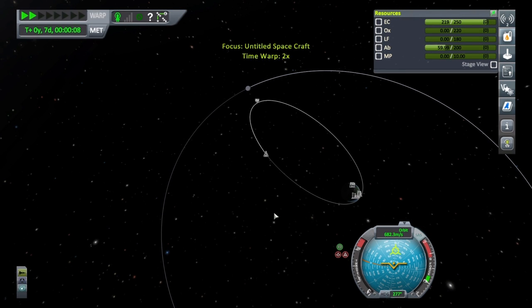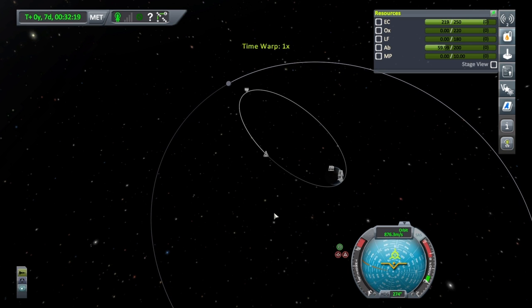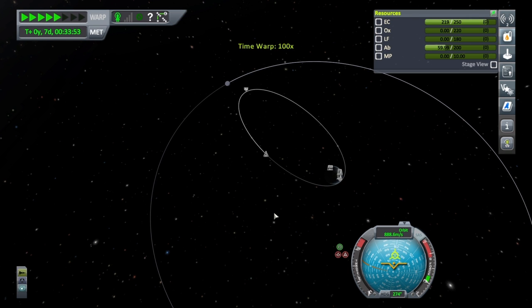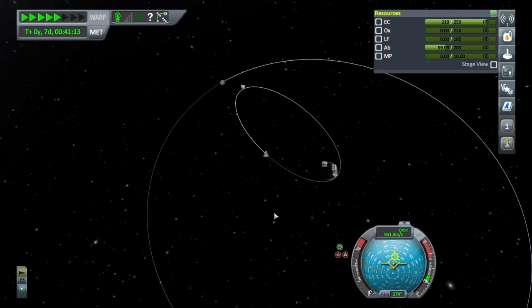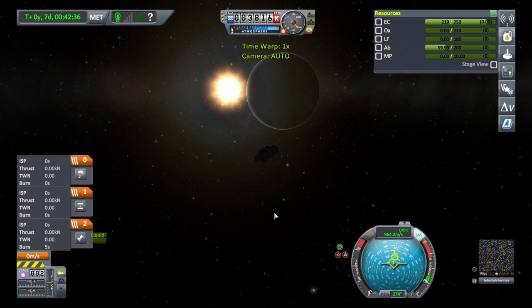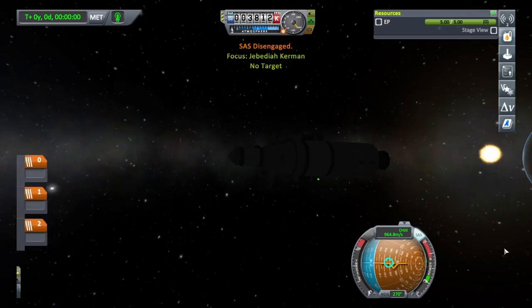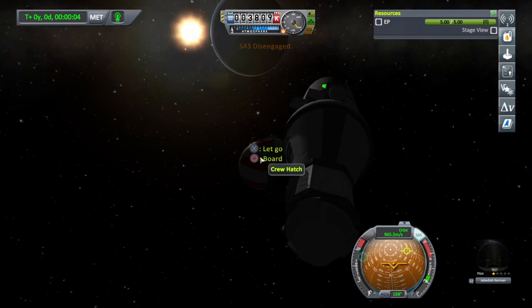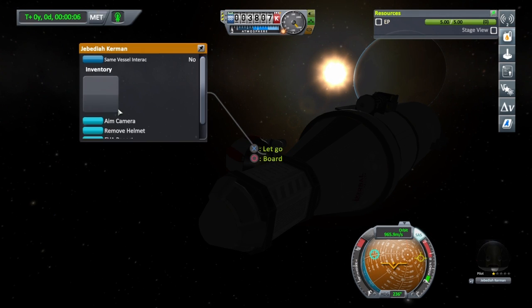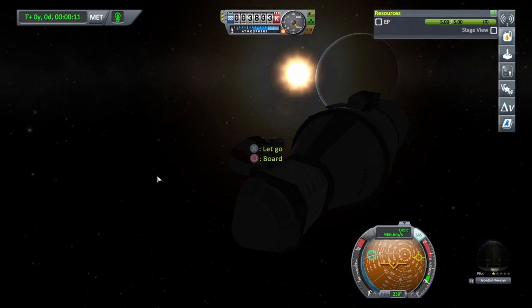Let's fast forward this a little bit. I'm going to go too far again, I just know it. See, that's too fast. You shouldn't go that fast. I've really got to upgrade that tracking station when I get the chance. Oh, that's what I didn't do. Oh, nearly forgot I can do EVAs now. There we go. Jeb can get an EVA report. EVA report. That's 12 right there.